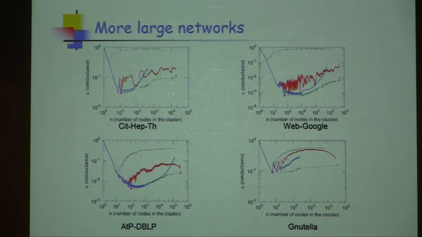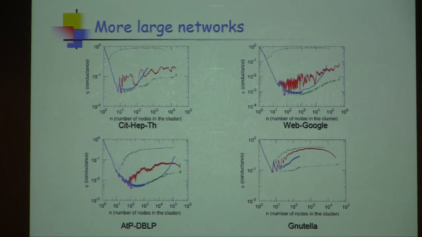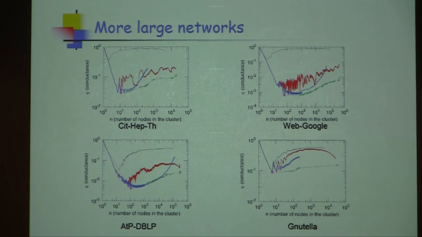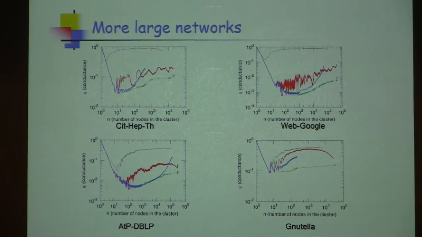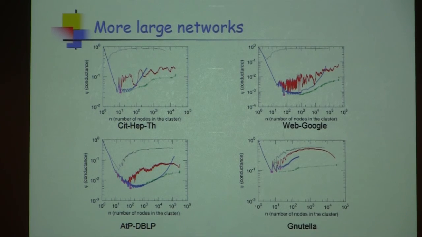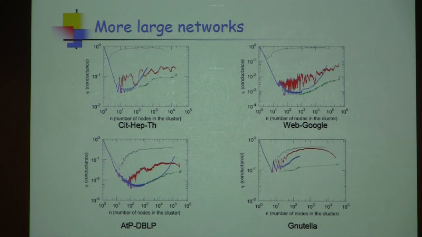So I didn't show this, but we have a bunch of data sets where we have some notion of ground truth. And if you look at the ground truth clusters and ask how the profile plot behaves for those ground truth clusters, it also goes down and then goes up. All those notions of ground truth are very faulty. And if you look at the ways in which they're faulty and the details of these plots, you can sort of rationalize it. When there's a stronger homogeneity in terms of generating edges or links, some markets where there might be more agreement on what the terms are, you can get a little bit more homogeneity. And so they all go up, but sometimes they go up to the random basal level, sometimes they go up to something below the random basal level. So we can use ground truth like that.